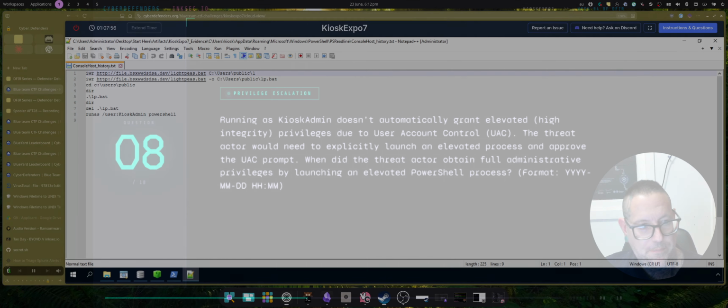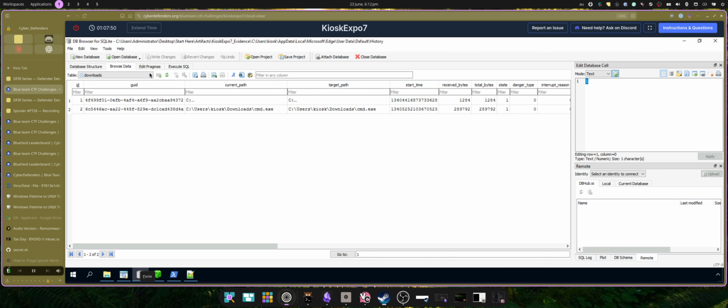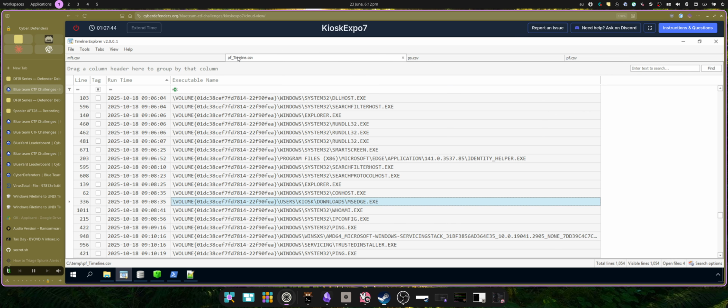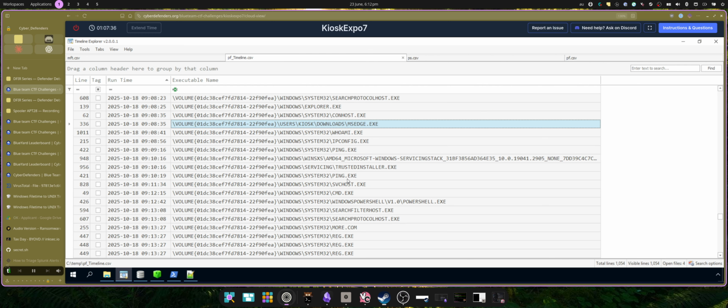Okay, so back onto the endpoint, we've got Timeline Explorer, we've got the prefetch timeline. So we can see that they've run, this is a CMD, they're doing some recon. Whoami, ipconfig, ping.